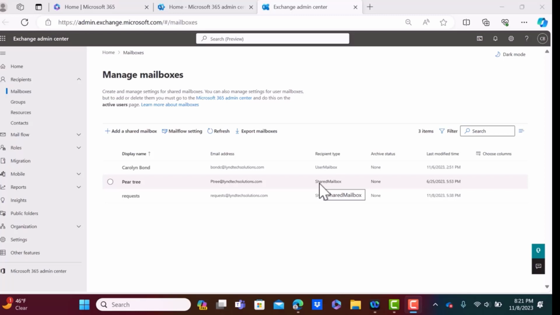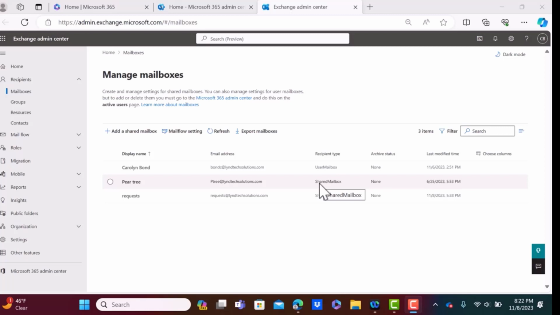So those are the differences. The user mailbox is normally for an individual to use on their own. A shared mailbox is for a group of people to have access to the mailbox and be able to send emails to and from other people with that same mailbox.